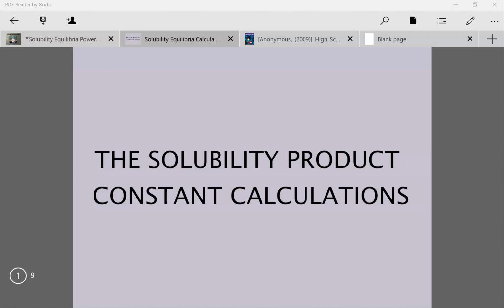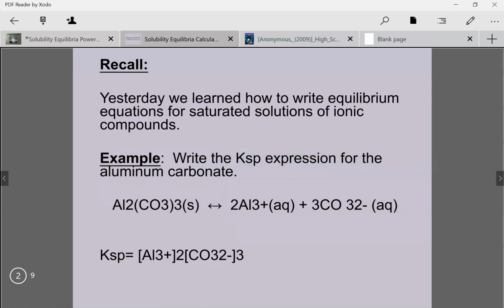This is the video for the calculations for the solubility product constant. There's 4 calculations that we have to be particularly concerned with, and the textbook homework will of course be done on a separate video. So we're just gonna work through the calculations on this part of the slide.